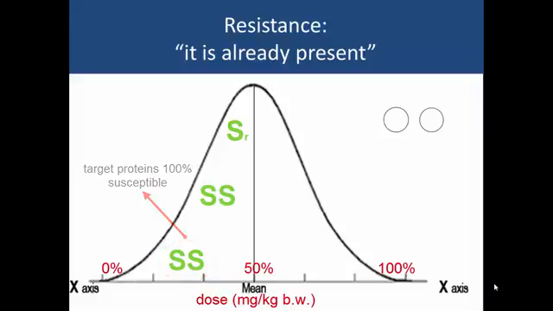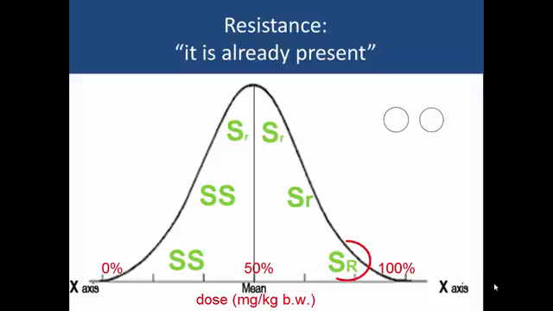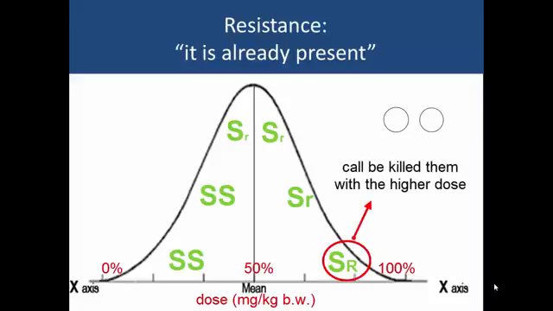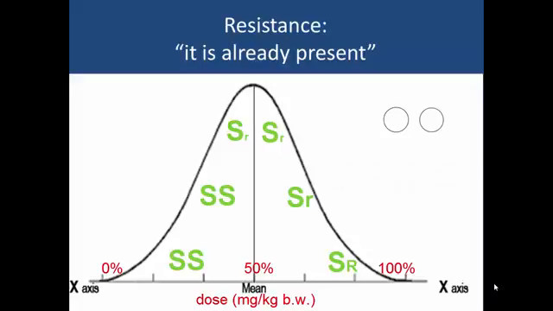But as we can see, as we move to the right of the curve, we need more dose to kill those parasites, because we start seeing that one of the alleles from one of the parents starts coding for a resistant protein, to which that chemical is no longer a target, obviously. At the farther end of the curve, we can still kill all the parasites because they still have a majority of susceptible proteins, but as you can see, the number of resistant ones has increased because that one resistant allele is being expressed to a greater extent.